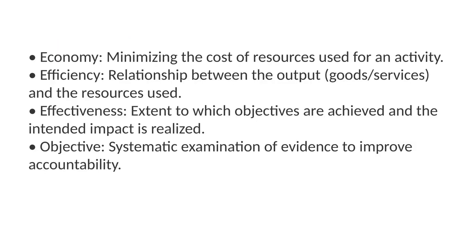First, we have performance audits. Think of these as audits focused on the 3 E's: economy, efficiency, and effectiveness. The goal here isn't just to check if the books are correct, but to provide an objective and systematic examination of evidence. This helps improve public accountability and gives decision makers the information they need to take corrective action.